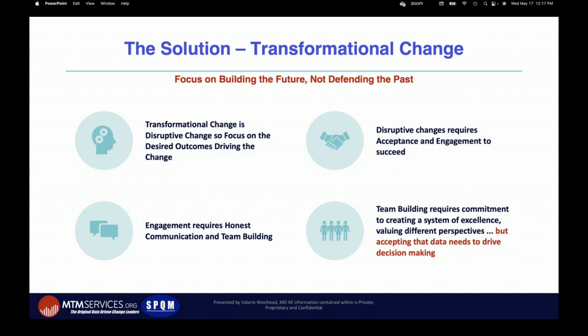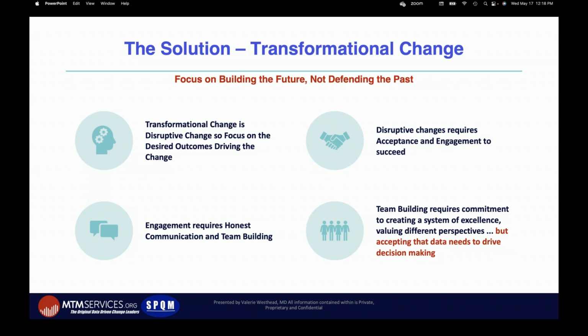So it means ultimately that we are committed to creating a system of excellence that takes into account the unique benefits and perspectives that everyone brings to the table. It also means that we're going to look at data. We're going to acknowledge people's feelings, but we're not going to have feelings drive the decisions. It's putting on that scientific brain that we have as medical providers that gets honed while we're preparing to go into our specific fields, and use it in a different way to say, okay, but let's look at what the facts tell us. You're saying that you want to do it this way, but we're still waiting. People are still waiting 30 days before they can be seen. That's not the solution. Let's figure out what we need to do differently.